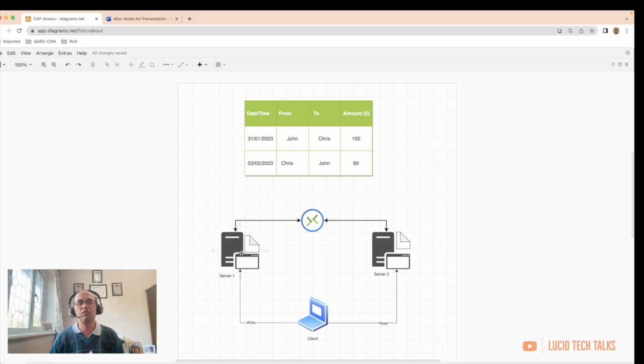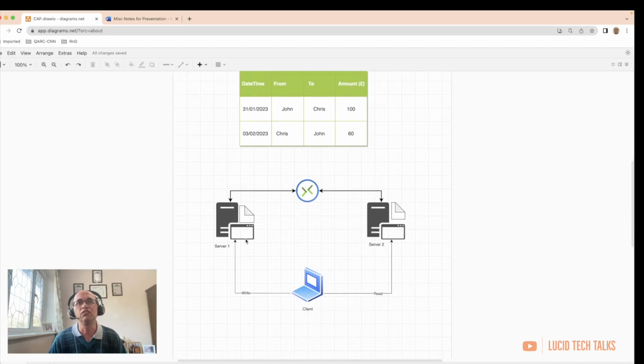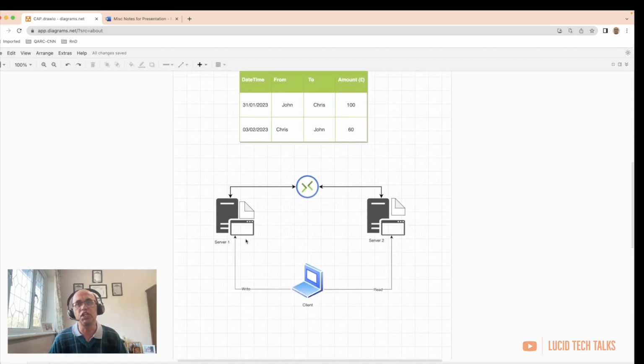So this is what the CAP theorem is about: making sure that you understand what compromises make the best sense for your architecture when you are designing a distributed system. Based on that, you can decide what is more suitable to solve your use cases. Hopefully that provided some insight into what the CAP theorem is. It gave you an idea of the challenges you need to take into account when designing a distributed system and some possible ways to look into those challenges. Thank you.